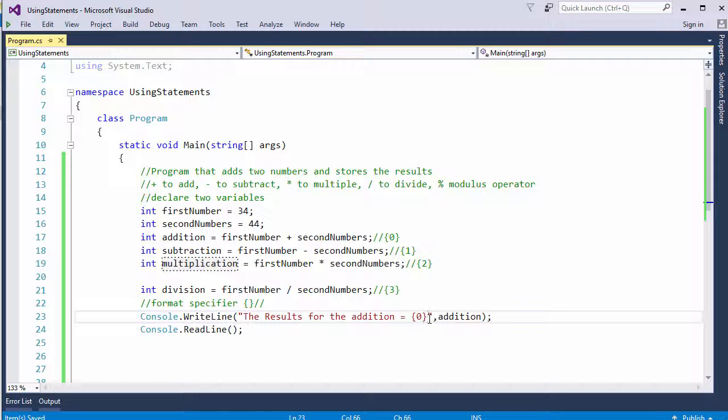So quickly, I'm going to do the next one. I'm going to copy this entire piece of code, Control C, and then paste that. So you're going to see the results for the subtraction is, let's go to the first one.